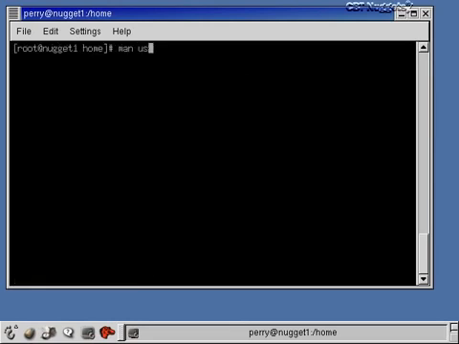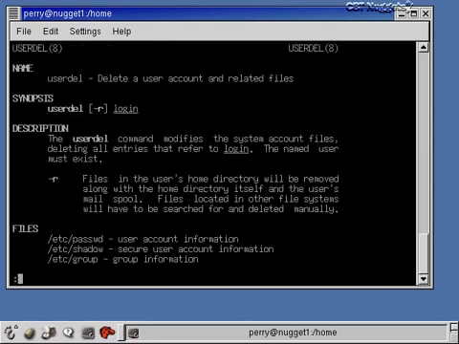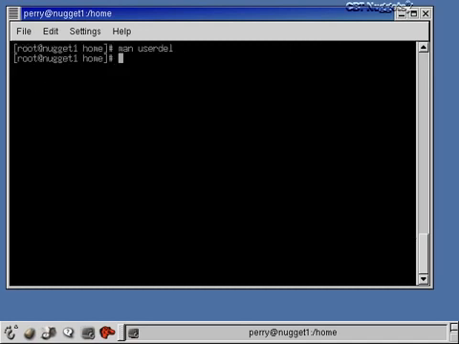Okay, let's look at userdel now. We'll look at the man page for userdel, and you'll see there's only one option for userdel, the -r option. What the -r option does when you delete a user is, along with deleting the user, it deletes all the files in the user's home directory as well as the home directory itself. Files that are other places on the system besides the user's home directory that user owns are not deleted. You'll have to go and look for those manually, and we'll learn some tricks for that in a few lessons. Okay, so let's do a userdel with a -r option on joe.